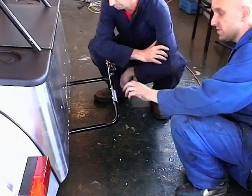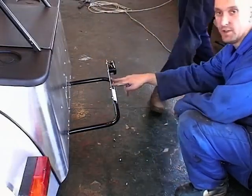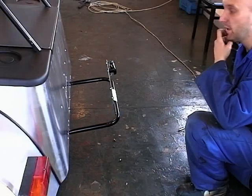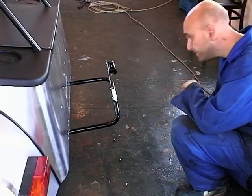That's it, once that's in position, you just put your number plate, centralise it up, drill through your two existing holes that should be in your number plate, and then do more nuts and bolts.